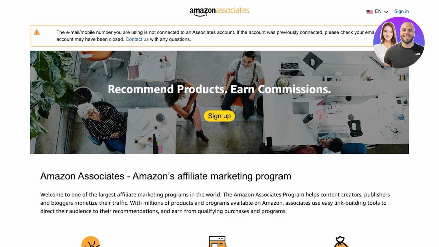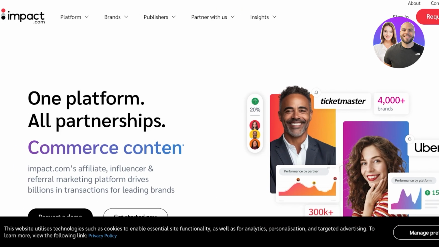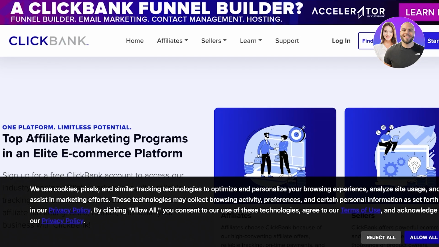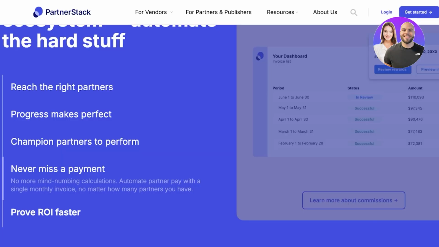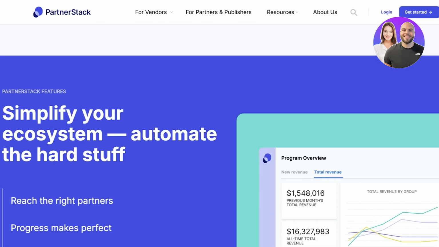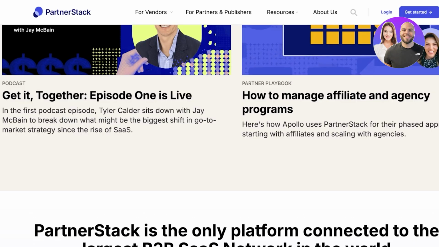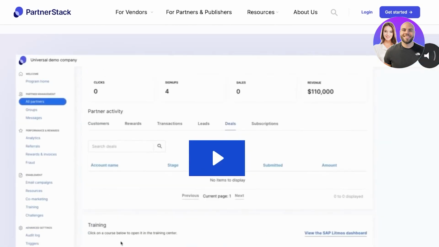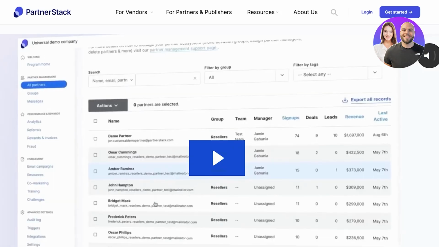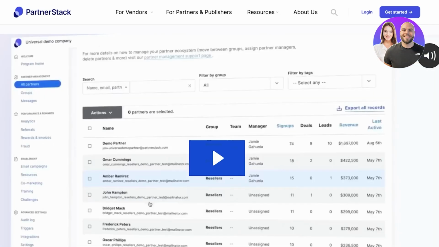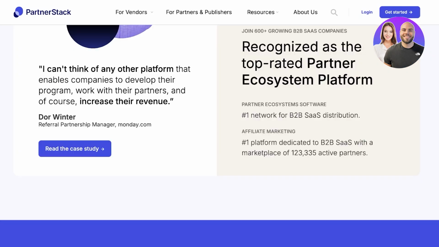You can do that on Amazon. You can find them on impact.com, on PartnerStack, on ClickBank, or any other affiliate marketing platform. Now, these four are my top picks, but PartnerStack primarily has software. Sometimes they have something related to my niches, but they are more focused on software. So you can remove that from your list if you're going to be targeting a similar niche to mine. However, if you're in a different niche, this might be a beneficial platform for you.